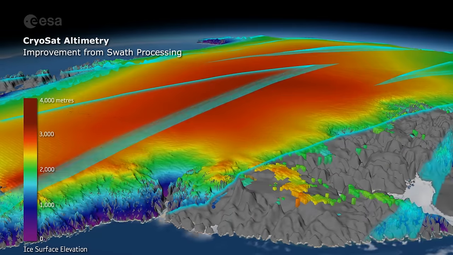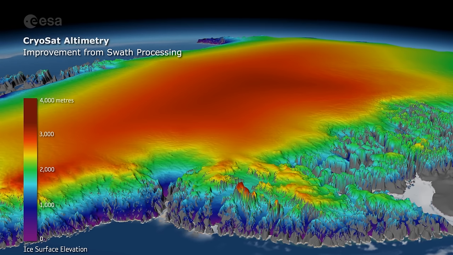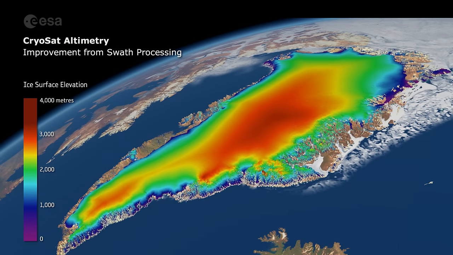Now, what new results have emerged from using this technique? So we basically produced high-resolution DEMs, images of the topography of the ice sheets, Greenland and Antarctica. And what we can see, for example, is very detailed events such as subglacial lakes. These are pockets of water stored at the base of the ice sheet, which sometimes drain and create a surface depression. And we can map this much more accurately now with this technique, called SWATH CryoSat. An example is a lake in Antarctica, where we retrieve the volume with about 30% increased accuracy.